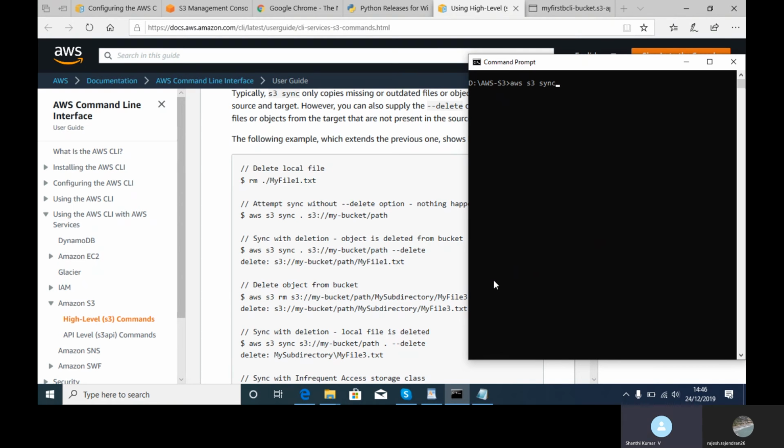The next line is what? You need to use synchronization. You copied earlier, right?